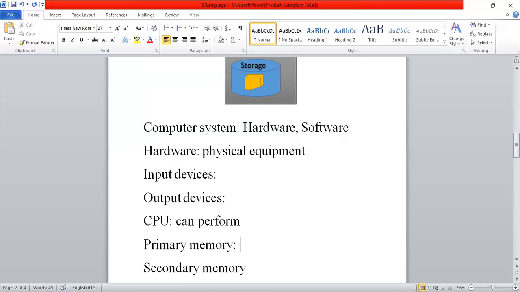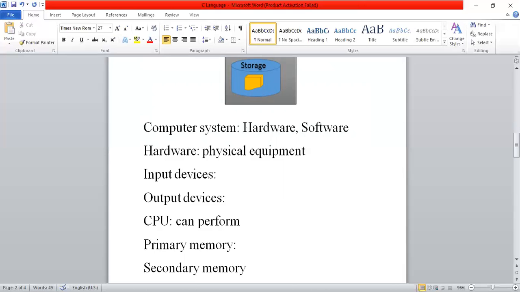Whenever you want to run any program, the operating system simply copies the currently running program into RAM, random access memory. So that particular one is directly accessible by the CPU. Instead of accessing the required information from the secondary memory or hard disk, the operating system makes the required information available to the processor very near, in RAM, and the RAM can be directly accessed by the CPU. Okay, that is primary memory.